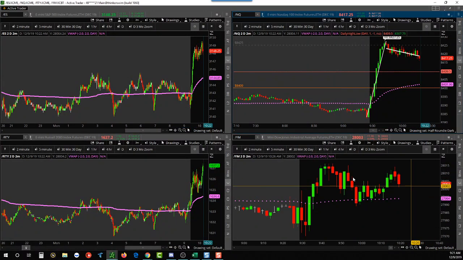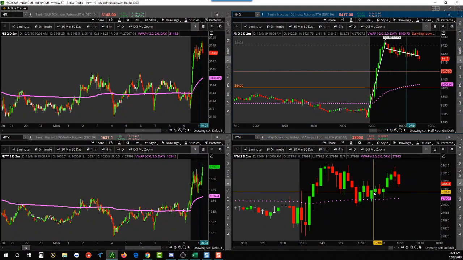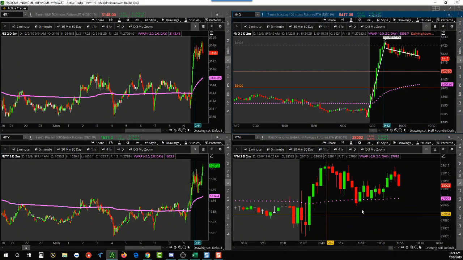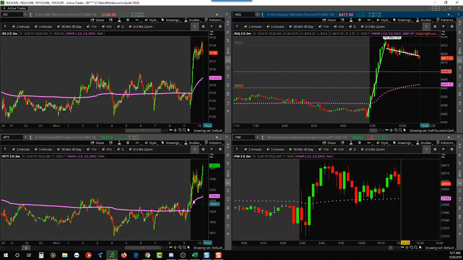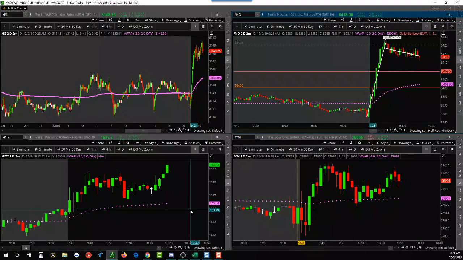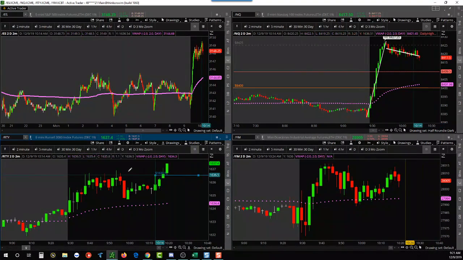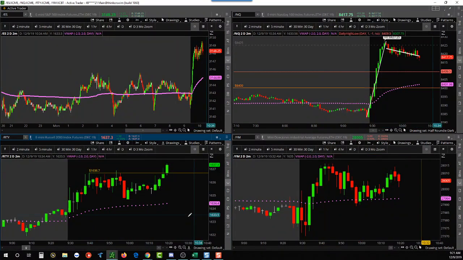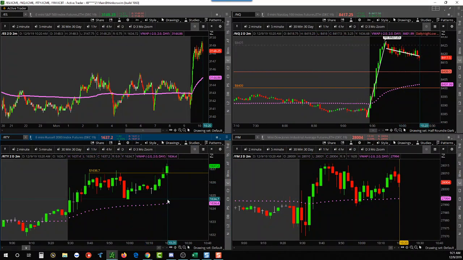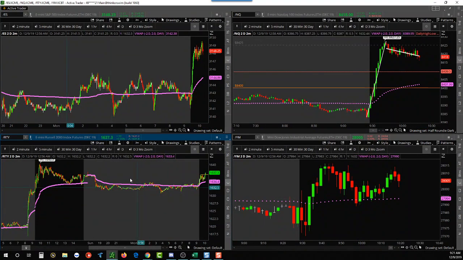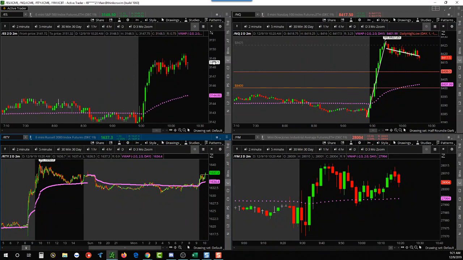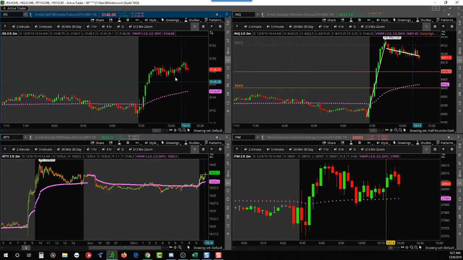No love out of the Dow, coming back down to test that VWAP, it looks like. The Russell leading the way. Here's our bird dog for the day. Notice it's playing by its own rules. Small cap stocks are in control. If we can get this market to find some sync, you could really see an impressive move on the day.